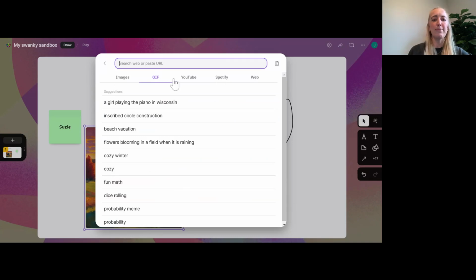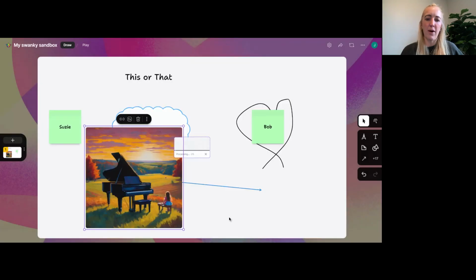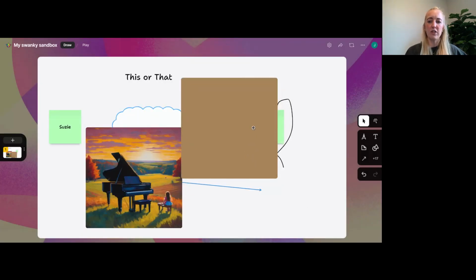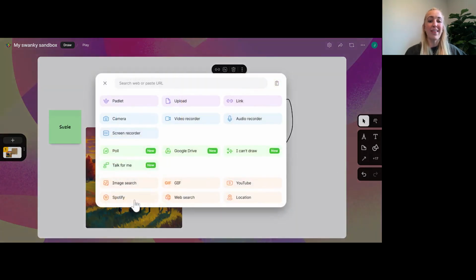So students are able to click a GIF and they can talk about whatever they did, maybe for spring break. They went to the beach in Florida and they want to show you what that was like. So it was their birthday while they were in Florida at the beach. And they found this perfect GIF to describe their vacation. And they can then talk about it with the class. They can even do Spotify. I mean, this can be a little bit of a hassle because they have to log in and all the things, but still, nonetheless, look at all of these incredible tools.